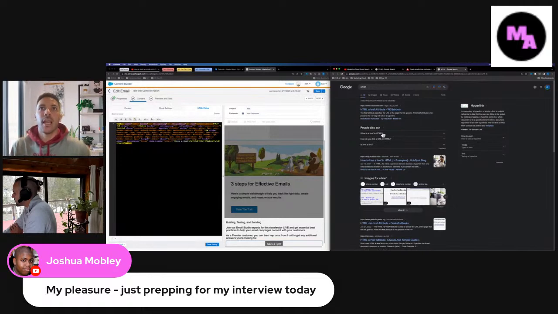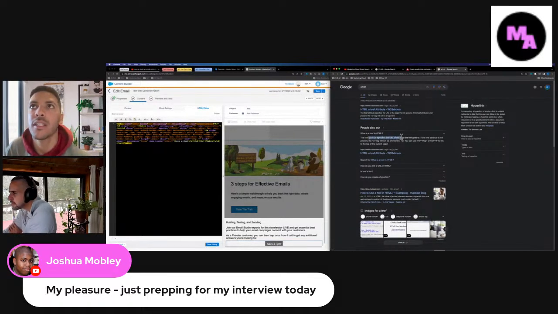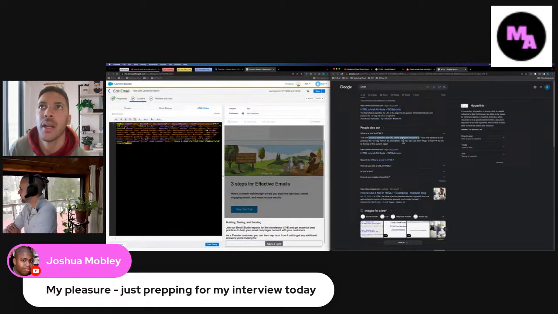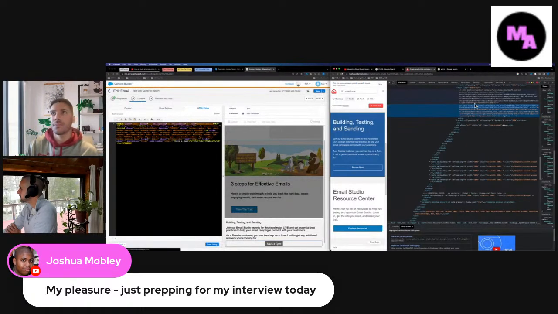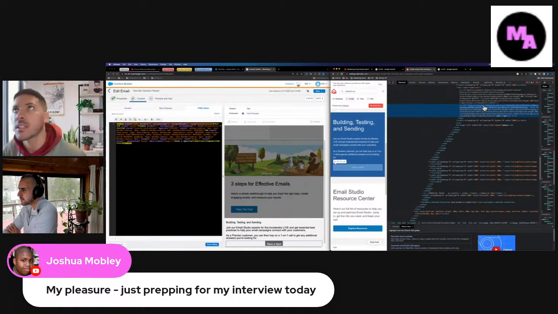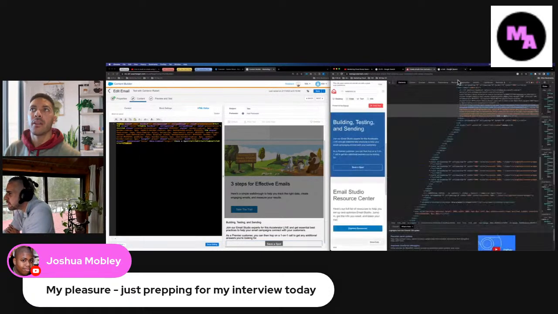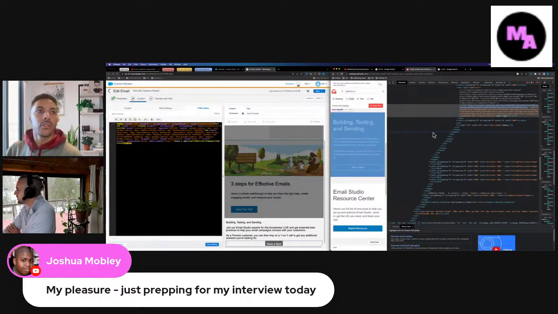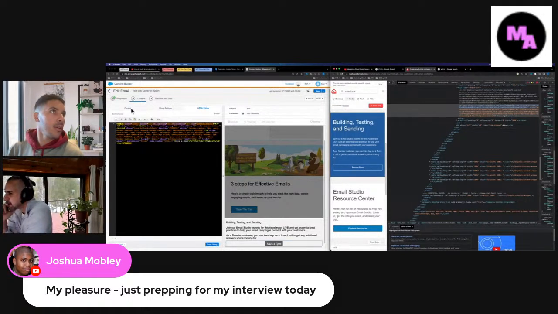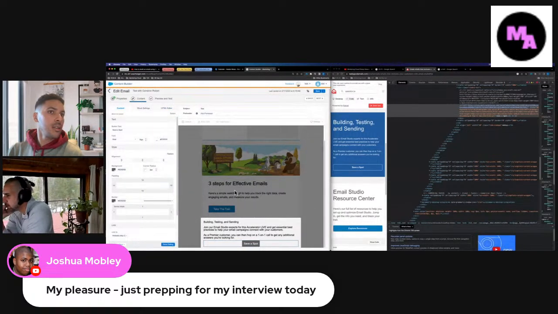What is href in HTML? Specifies the URL of the page that the link goes to. If it's not present, the A tag will not be a hyperlink. Okay. So it's the URL of the page that the link goes to. So when you click this button, it goes to click.mail.salesforce.com. Yep. And that link has expired. So we'll put our own link in there. Yeah. So on the left, we'll just keep it as is.